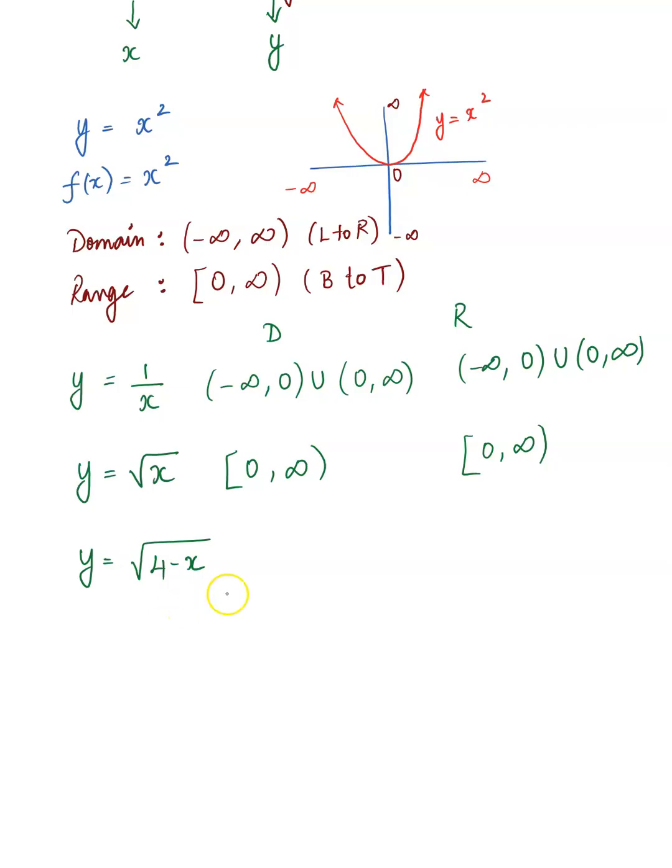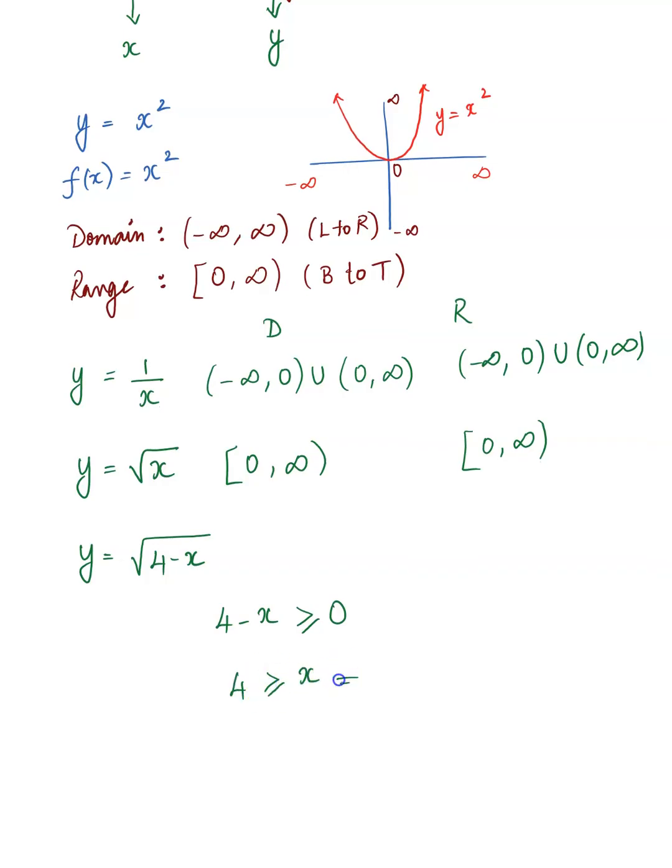You can also look at it algebraically by understanding that your radicand, the expression under the radical symbol, must be greater than or equal to 0. It can be 0, but it can't be negative. So it has to be 0 or other positive values. You can use this to solve for x. So 4 is greater than or equal to x when you solve for it, which is the same as saying x is less than or equal to 4.